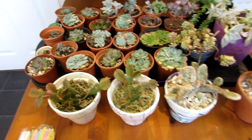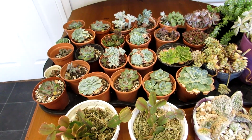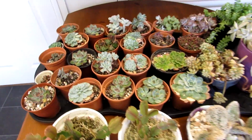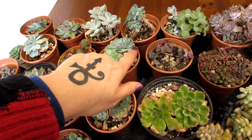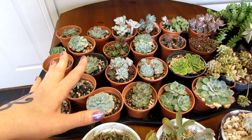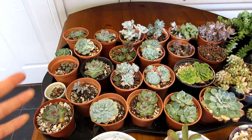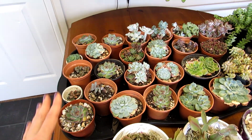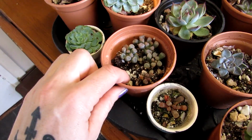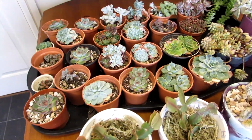And very happy to say these are absolutely beautiful plants. Now they are in need of a bit of TLC, as I say, the lady's had a baby and she's not been able to keep on top of them. So as you can see here, a lot of these just need the leaves removing. I'm also going to be unpotting the majority of them and checking over the root system to check that there's no signs of mealybugs and root mealybugs and pests and things like that. And also some of them, as you can see here, the soil's come out of the pots, so they're going to be potted up again, and obviously kept dry now until the springtime.